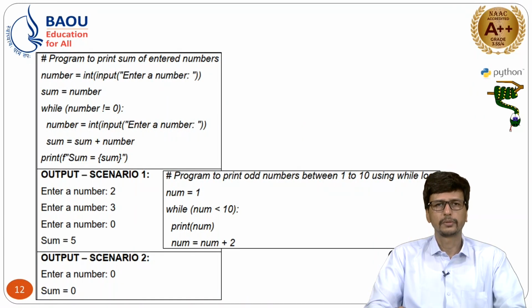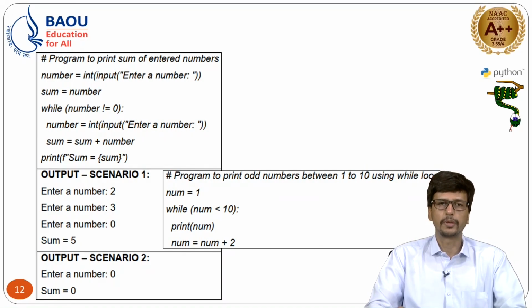Now this is the program that demonstrates the while loop. Suppose you want the sum of some numbers till you enter 0. So for example, first we are defining the number, taking the value from the user. So we are using the input function. As you are already aware, the input function takes the value as a string, right? But suppose we want to perform some arithmetic operation, you need to convert that string into some numeric format. So that's why you are using typecasting here, the int function. So whatever value is entered by the user will be converted into an integer.